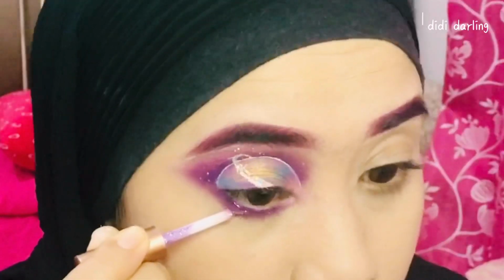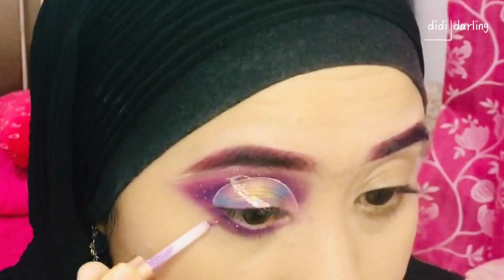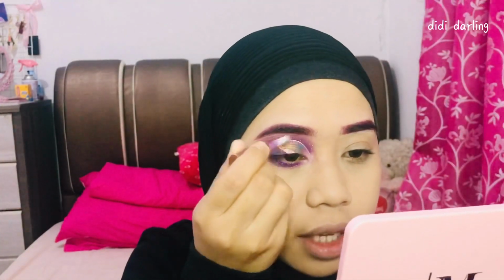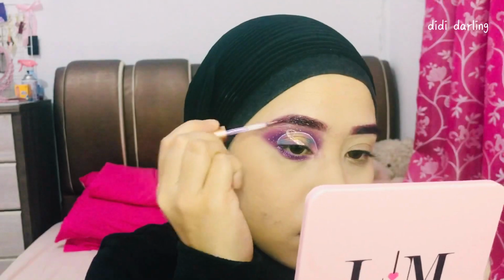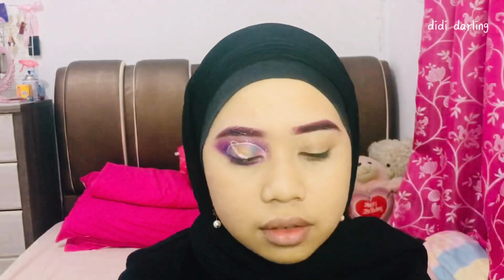I'm going to apply the glitter eyeliner on the bottom of the eye. And also I put the glitter eyeliner on my eyebrows. Yes. Okay, we are almost done. Wait, I also don't remember which fake lashes I use. I don't remember, but I think this one.